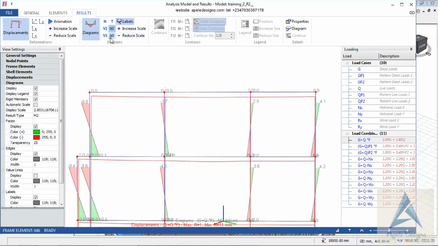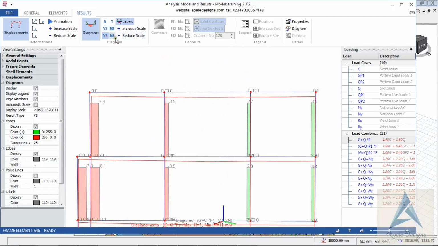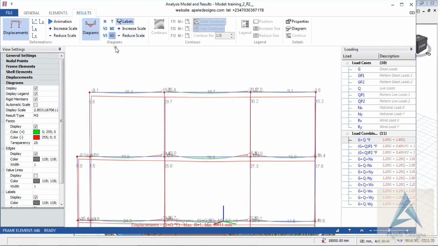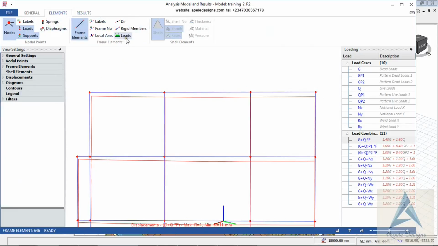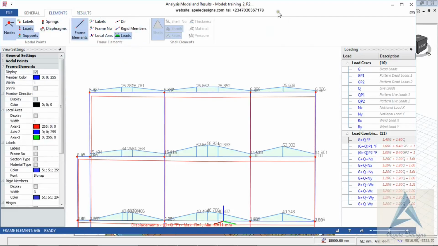Can switch to view more diagrams. The scale is too small, we can increase it. Let's deactivate this. We can come to elements to view our loads. You know, these values will change in different load combinations.